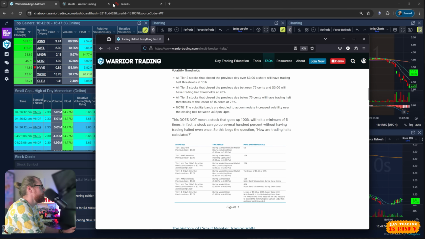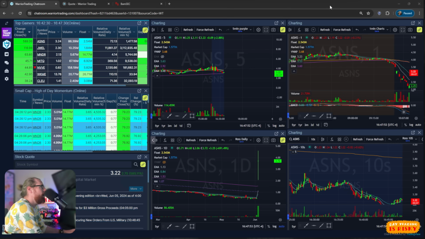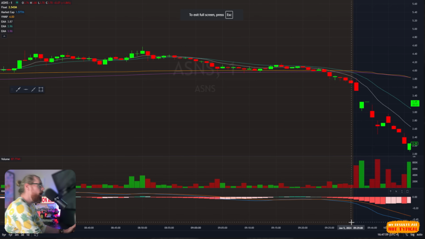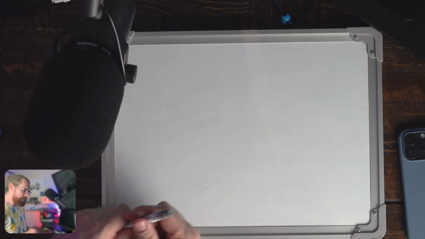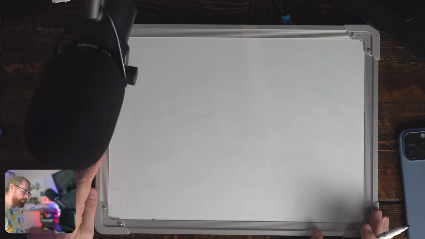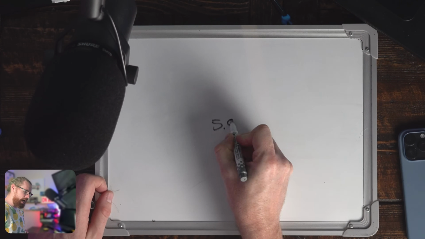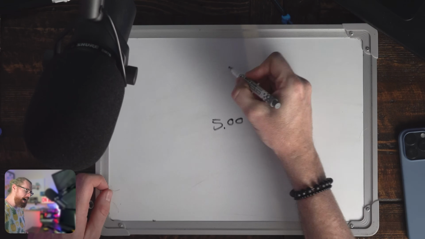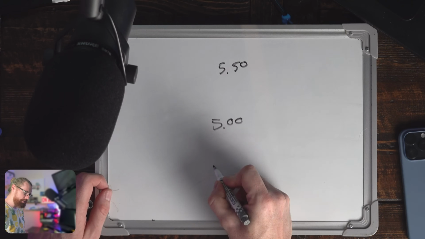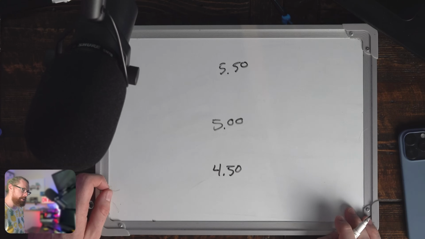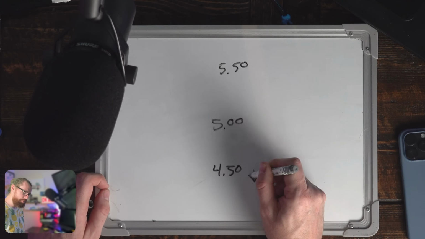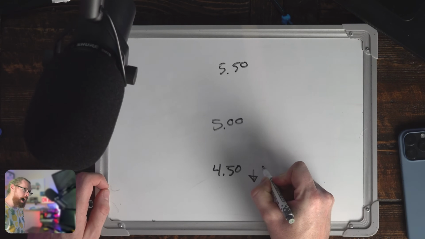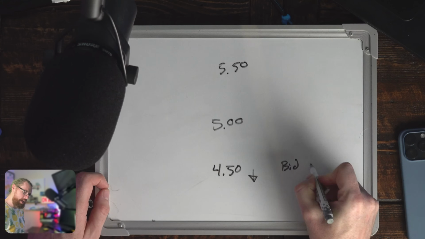But because the halt bands were so tight, the problem with this is that all of a sudden, if it drops, goes up or down, it's almost immediately getting halted. Now, to help you better understand the way these halts work, I'm just going to move this out of the way here. Some people think they're very static, but they're actually somewhat dynamic. So if the price is at $5 right here, then the halt up would be $5.50, up 10%. The halt down would be $4.50 if it goes down 10%. So if it goes to $4.50 and it stays basically pinned at this price, which means that there's a seller on the ask, right? We've got the bid and we've got the ask.